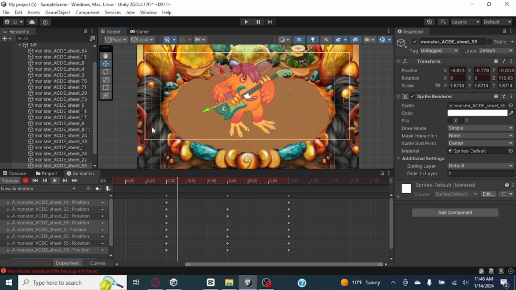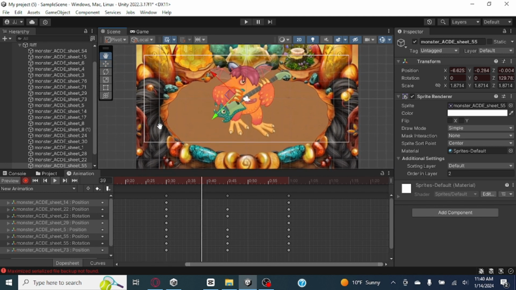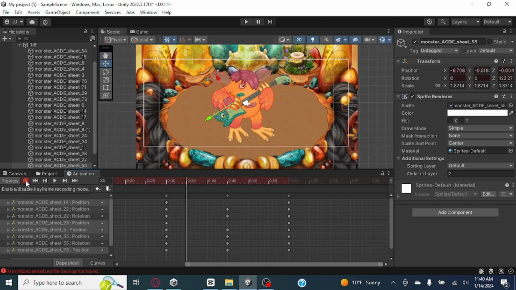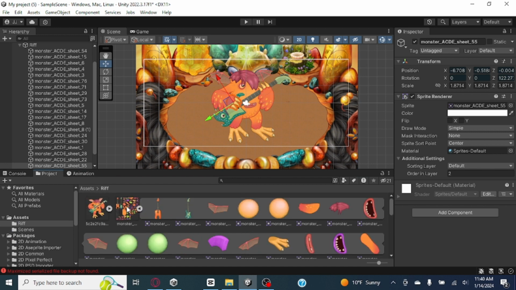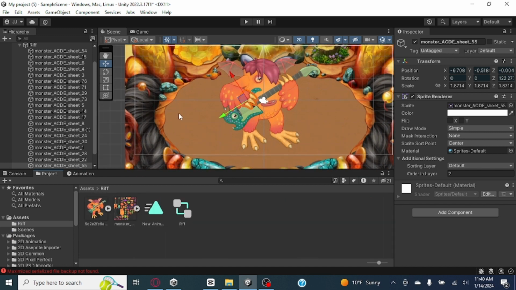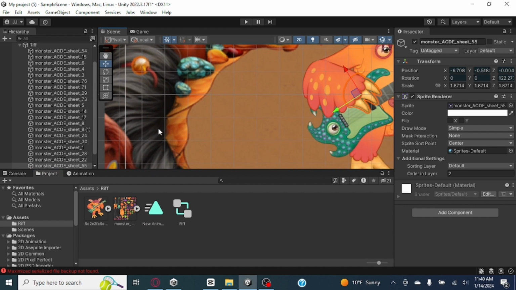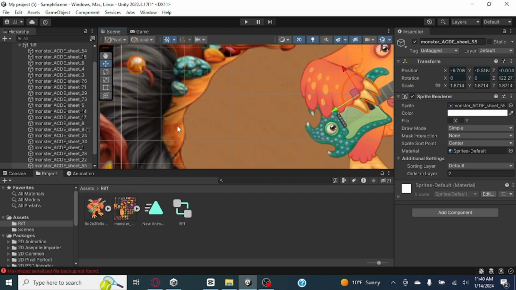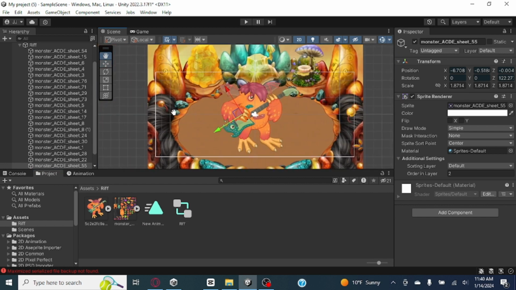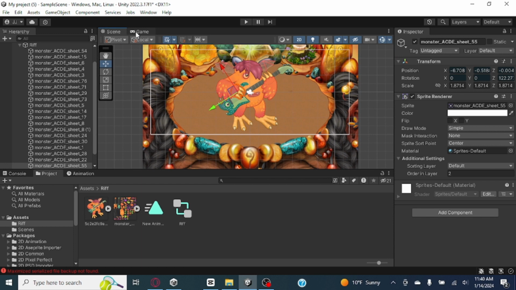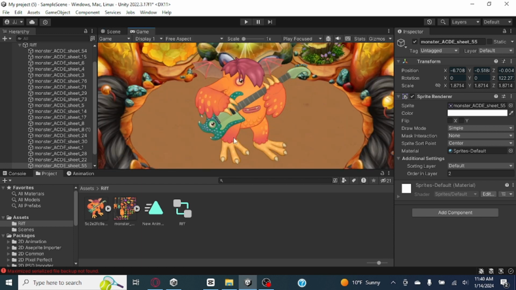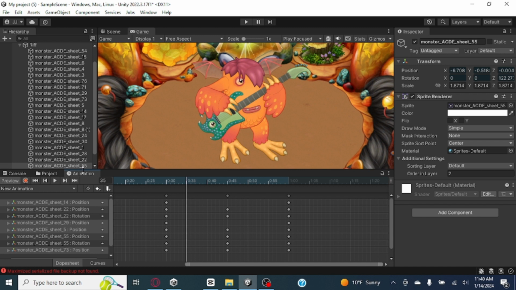Now, if you wanted to record this, let's go ahead and look at what you would have to do. What you would want to do is, you see, you don't want these squares in the background of your video. So you're going to go over to Game View. As you can see, it's back to normal. Click on Animation, bring this to the first frame.